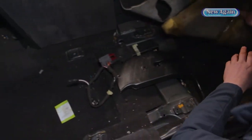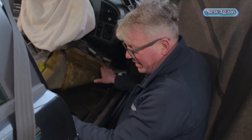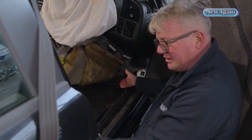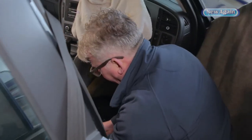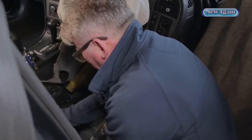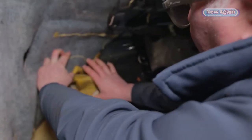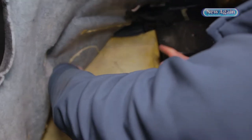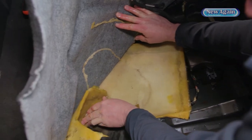For those of you who've only found water at the back, you may not realise the car is wet at the front too — the water is both front and back. If the car is parked slightly uphill, the water finds its way to the back, so you think the leak is from the rear when actually it came in at the front. Water coming in can be very different to where you find it. And this water doesn't particularly smell on this car, but we do get cars where it's been underneath for a while and it doesn't smell very nice — that's why you get the damp smell and steamed-up windows.